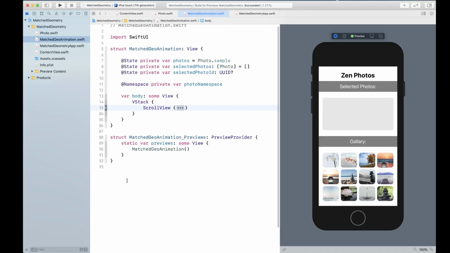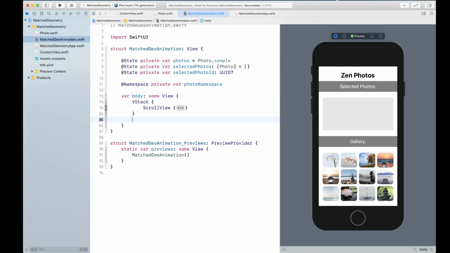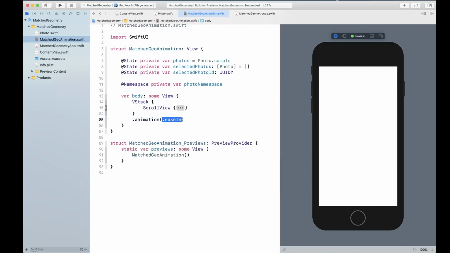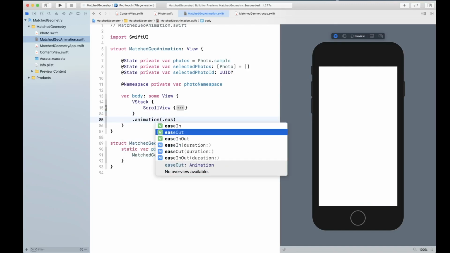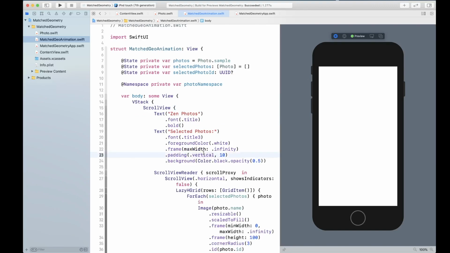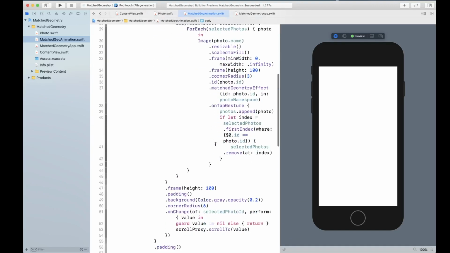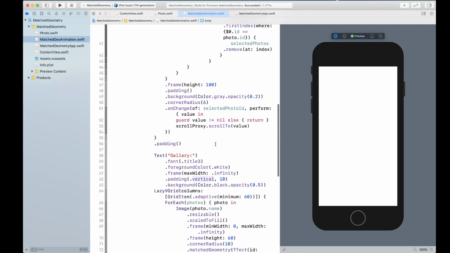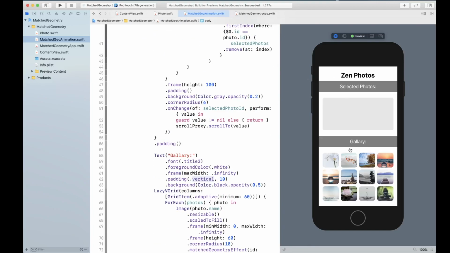Okay, so we're gonna add some padding for this guy, and wherever our scroll view is ending. So this is where our scroll view is ending, and this is where our VStack is ending. We're gonna add animation now. Now this animation is gonna be ease in and out, and initially let me give you a rather large animation duration so you can see the animation in motion, in slow motion. Okay, so let's go ahead and resume this, and there we go. So as you can see, things are moving in place. It's expanding and taking in this space.